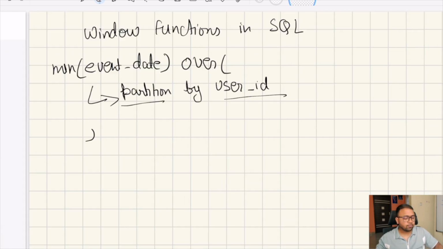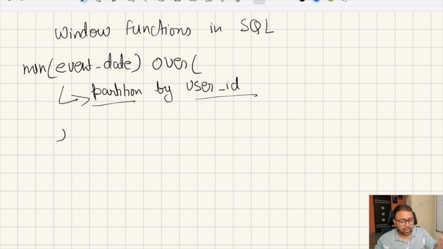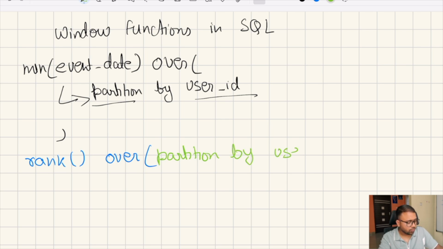Same way, if I apply the rank window function, if I say rank over partition by user ID, and I will also apply order by login date ascending.